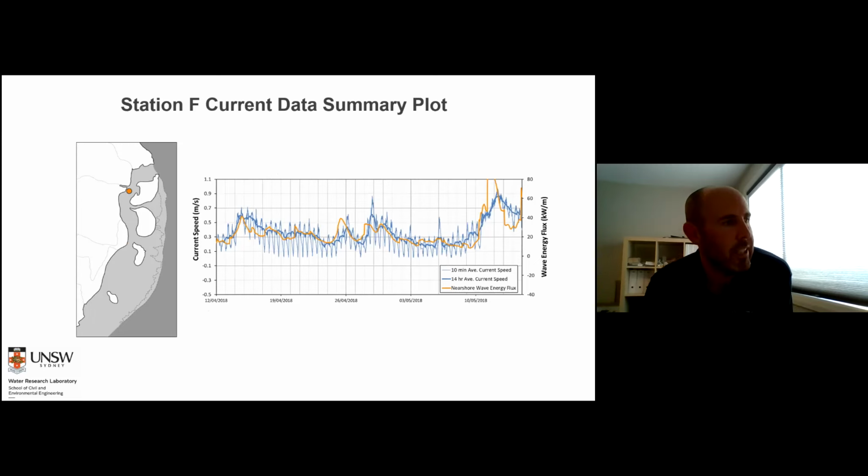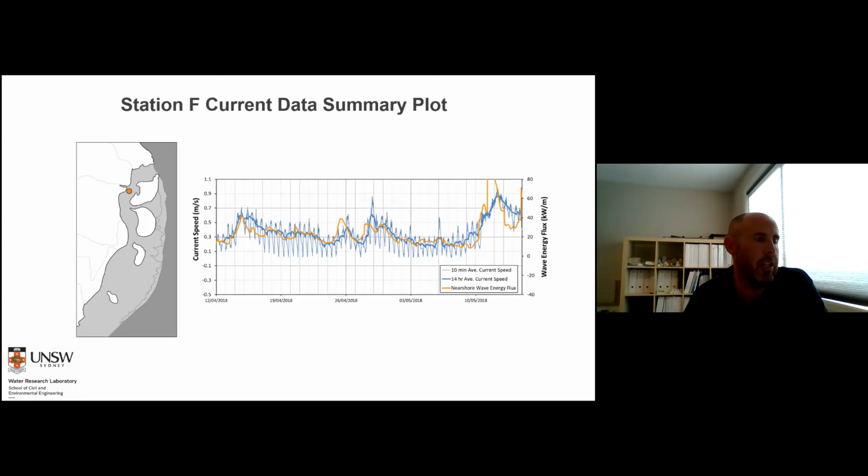Not too surprisingly then, if we look at the current speed shown here as the thin blue line, and then average that across tide cycles, which is the thicker blue line, we can see that the tidally averaged current speed is closely correlated with wave height on the fringing reef as well. So same thing: water levels in the lagoon and current speeds are really closely correlated to the wave energy along that fringing reef.